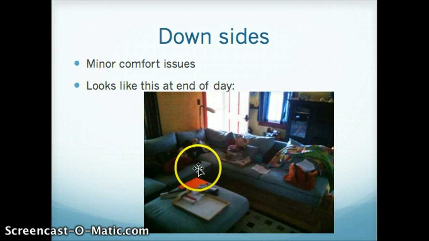Also, this picture here, this is how it tends to look at the end of the day. The Soderhamn, for whatever reason, just invites people to come in and camp out and toss the pillows around. In fact, pillow-wise, it's usually much worse than this. You usually have the pillows just stacked up in a heap or piled up lots of different ways.